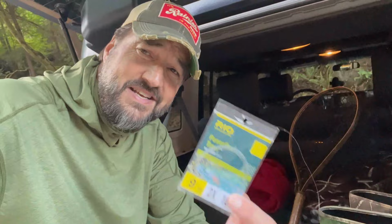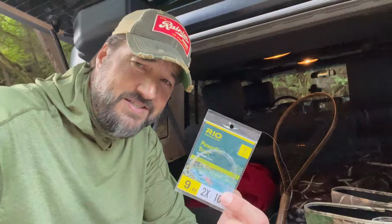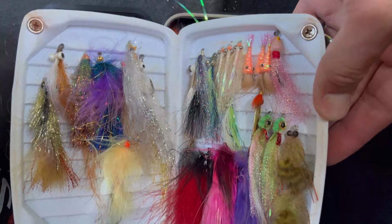Oh, almost forgot. I'm using 2X tapered leaders, which are about 10 pound test, and that's plenty. You can use 0X, 1X, or 2X. I wouldn't go any lighter than 2X, because some of these flies you're using are pretty heavy and they'll snap off on the back cast. So you need a little heavier leader to be able to keep the flies attached.